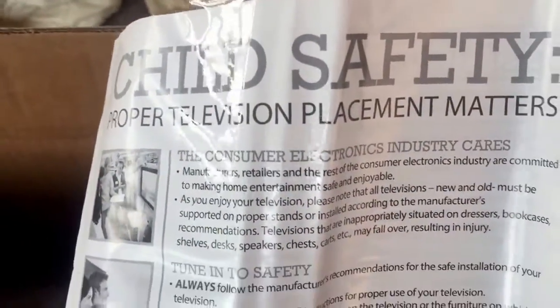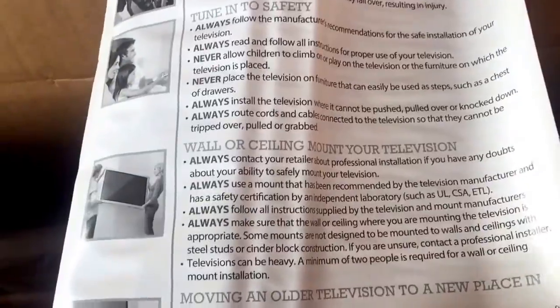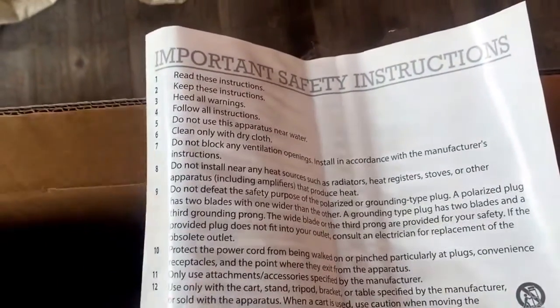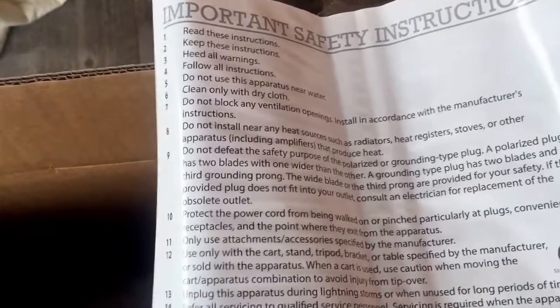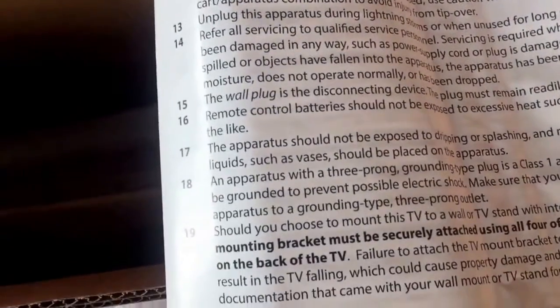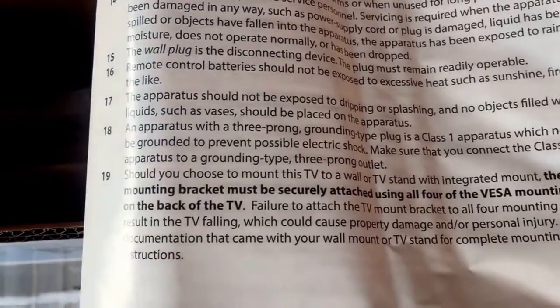First thing you're going to see here is this piece of paper. It talks about proper television placement, child safety. It talks about consumer electronics guidelines, things like that. When you also flip it over, here are all the safety instructions. I'm not going to go through them all. Just says make sure you do it right, install it correctly, power cords, plugs in the wall, things like that. Make sure it's securely mounted to a bracket, and obviously the bracket is properly mounted as well.